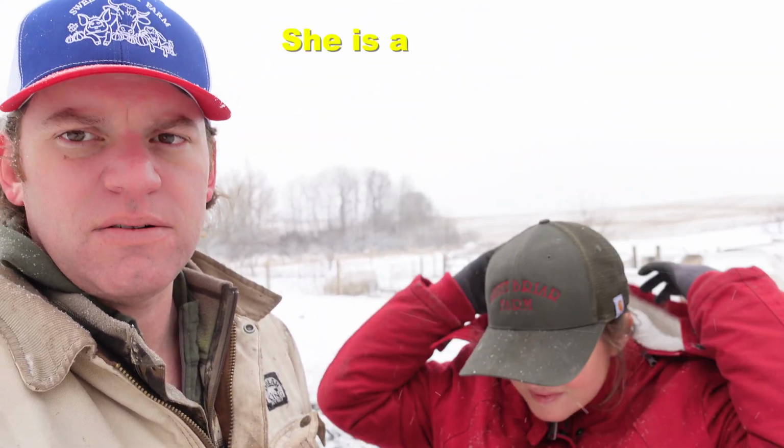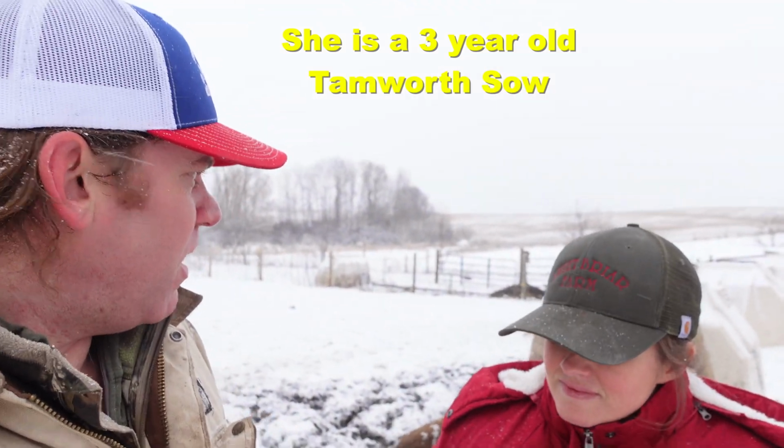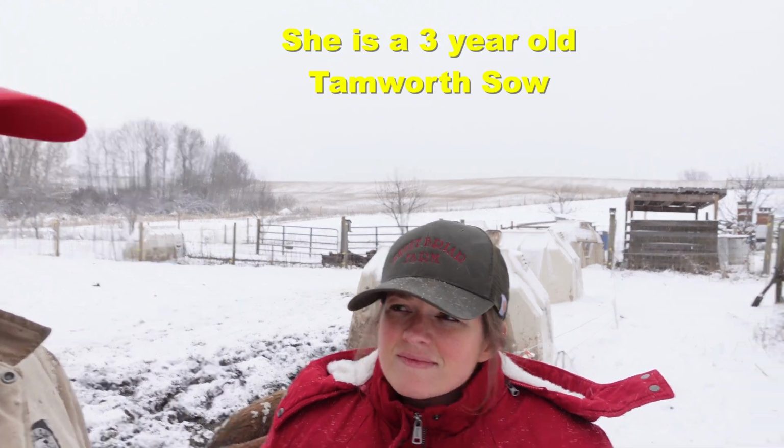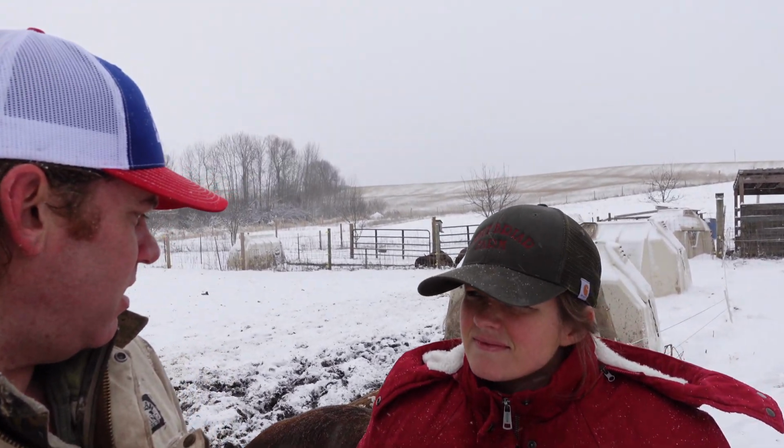Alright, so we got most of the antibiotic in. Some causes of rectal prolapse in pigs: it doesn't sound like it's necessarily genetic related, although you might read something that says otherwise. But with the cold weather and them piling in, 3 of them were in the calf hutch, that's probably the issue. So pressure from the other pigs, basically causing their insides to squish out, is the most likely issue.